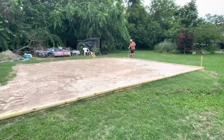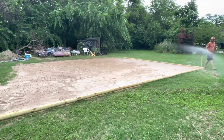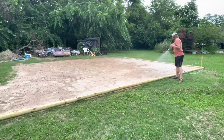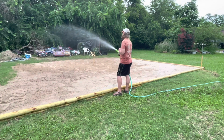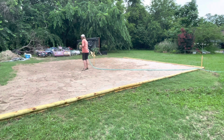So the reason that I like to wet the sand down between the loads of sand is because it helps with several different aspects of leveling out. One, it makes it a lot easier to move the sand around, and when it's completely dried out, it is very, very light and does not level very well and doesn't move very well. And if you have a high wind day, which in Oklahoma is very, very common, then you are going to have sand blowing everywhere. So I like to try to keep the sand fairly moist, not wet, but fairly moist, to be able to move it better, keep it from being stirred up by the wind, and it is much easier to level without getting lumps and divots in the leveling surface. So those are the reasons why I like to wet down the sand, because it mainly makes it easier to work with and easier to level.